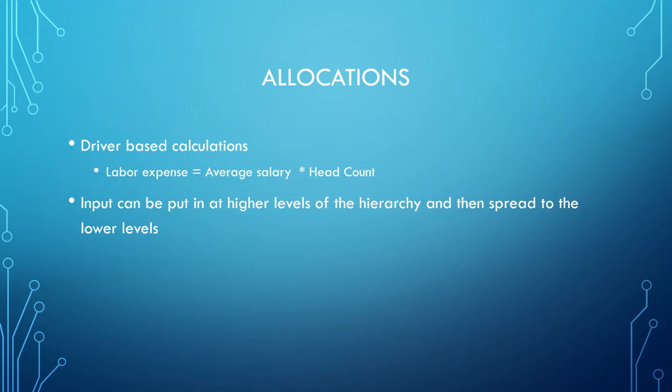So we could use this for target-based planning. If we want a certain amount of money to be spent on labor expense by the end of the year, we can type that in with the headcounts that are already set. And based on that, we can determine what our average salary would become. And we can do this in Calc Manager as well to make these driver-based calculations.